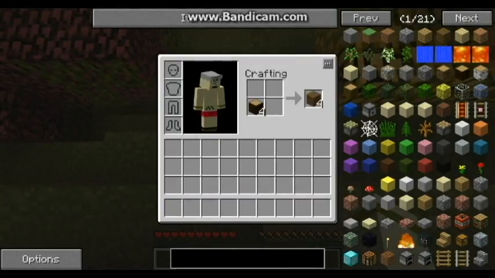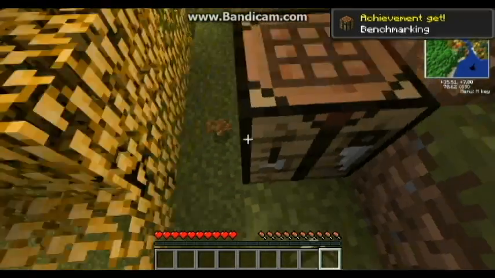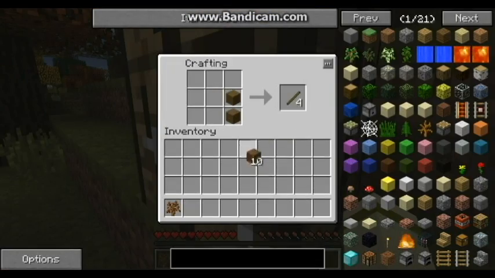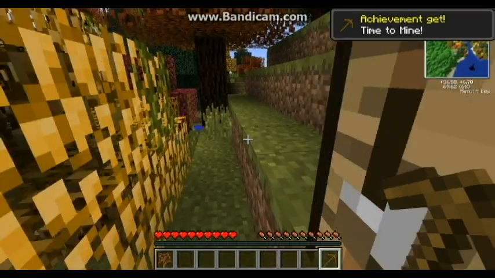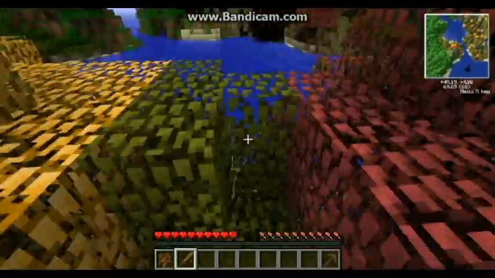So now we're gonna take our spruce wood, gonna make this thing. No, it's a crafting table. Gonna take this little brown autumn thing, make sticks, and then I'm gonna make a sword. Then I'm gonna stack them to get the pickaxe. Then I'm gonna take the sword, go down here, and go here.